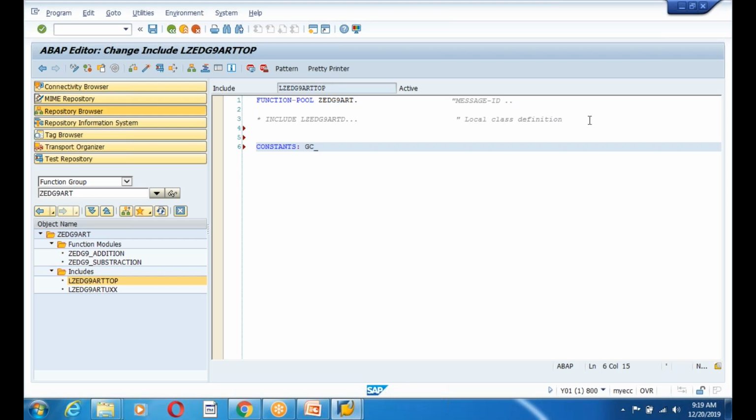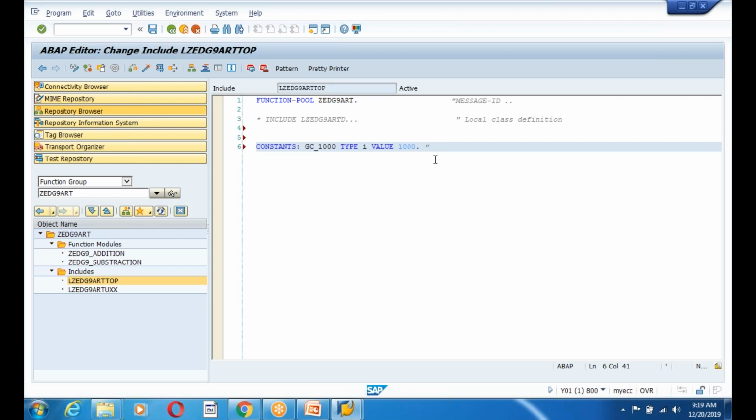I put a global constant, and my value is 1000, guys. And the type integer, and if I want to default a value, I can default like this. I created a constant and assigned a value to that. My value is 1000. This is my global declaration, guys. So constant is a global declaration.